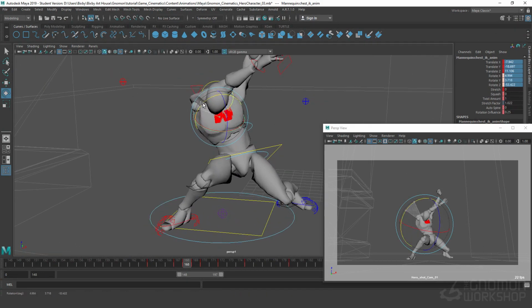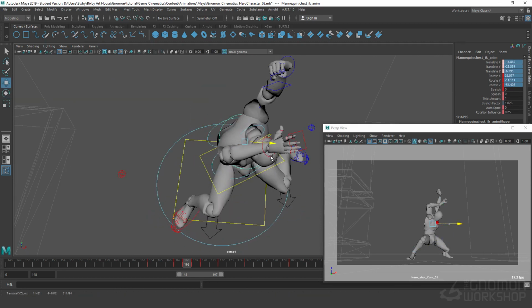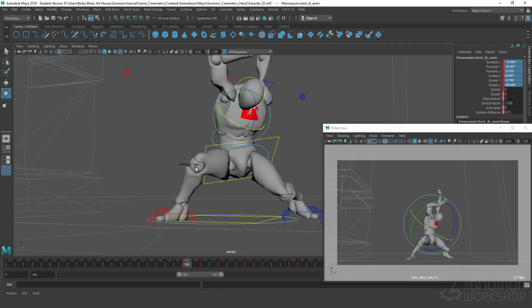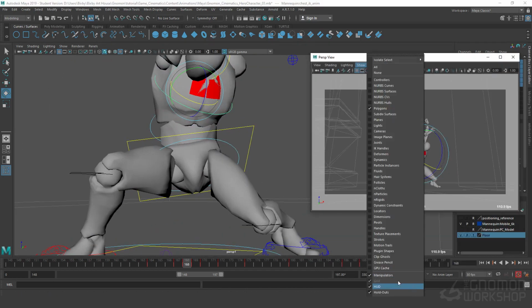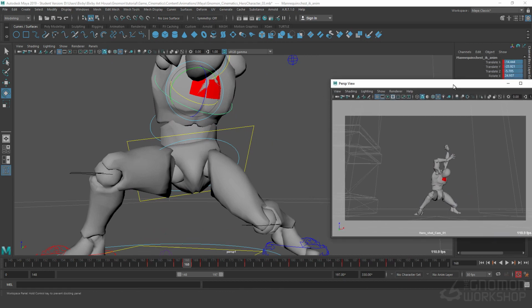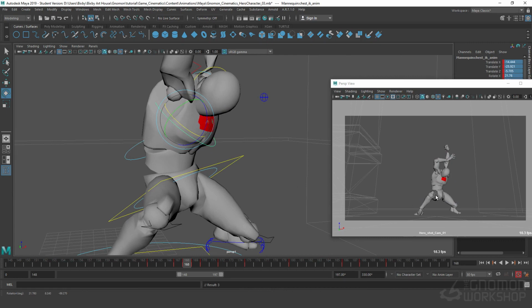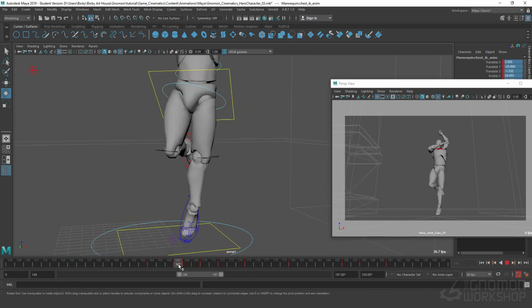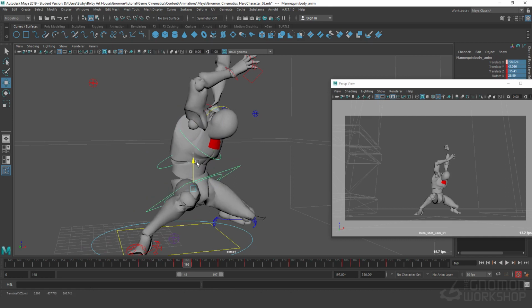And what I'm looking to create is a C shape with that hand. And again, I'm looking at this guy over here as reference. I can even turn off manipulators, so I only see manipulators in this view, and I don't see the gizmos over there to cause any sort of confusion. I just want to see the pose.